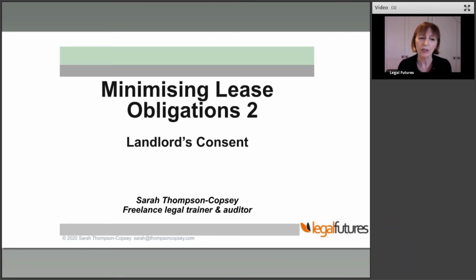I think those of us who are advising tenants in particular are going to want to think, oh dear, I hate to use this phrase, outside the box. If you can't end the lease obligations entirely by a surrender or break, what else could you potentially do? Could you foist the obligations elsewhere by assigning the lease? Could you share the obligations by subletting either the whole or a part of the lease, or somehow sharing possession or sharing occupation?